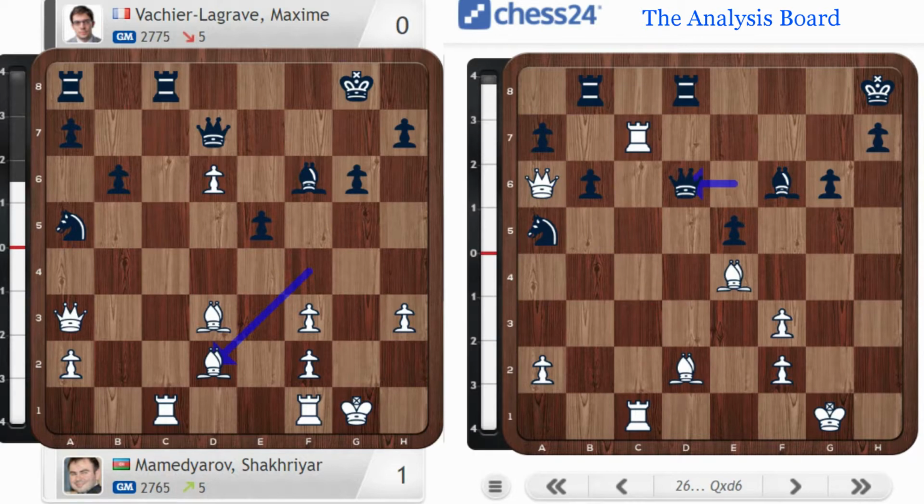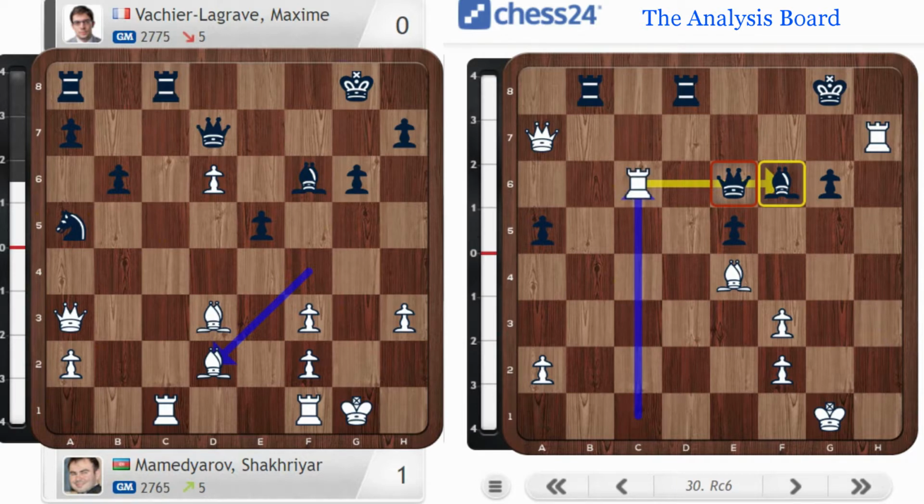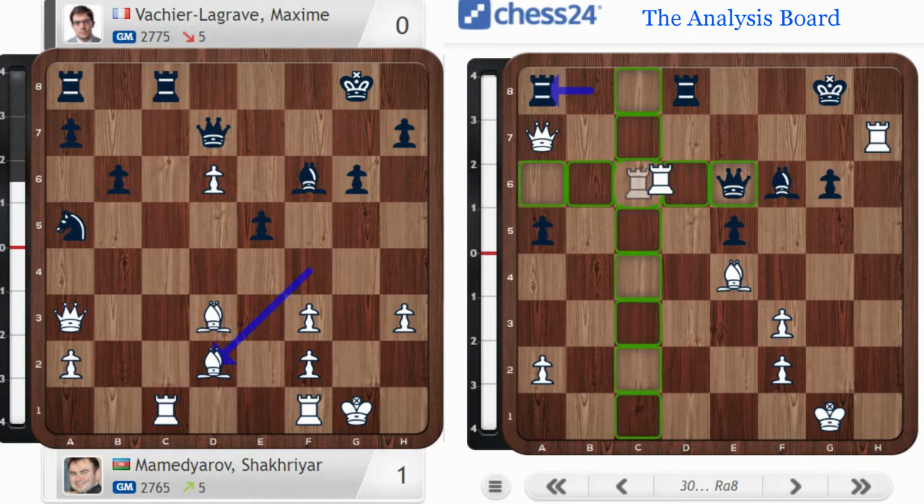Snap the knight off with queen a7. Pressure on the 7th rank. Queen e6. We can take, and then rook c6. And black is in big trouble. If the queen moves, the bishop drops. Rook a8. You can take, and then you take back. Rook down. Back to the game.